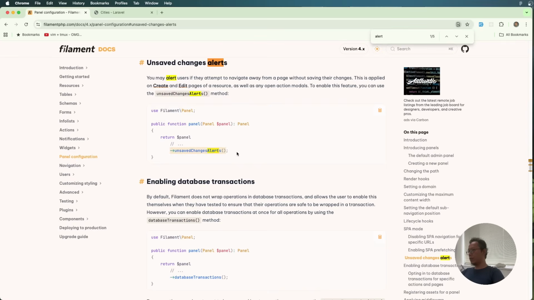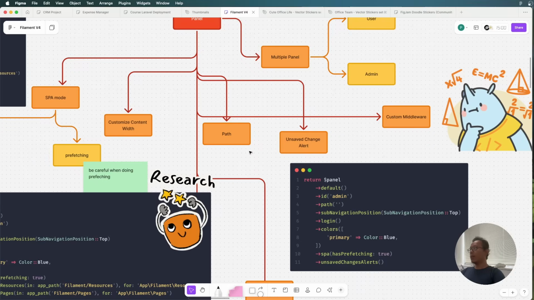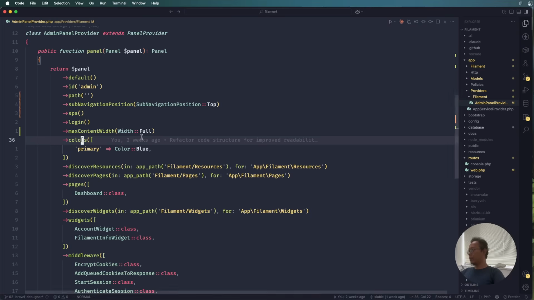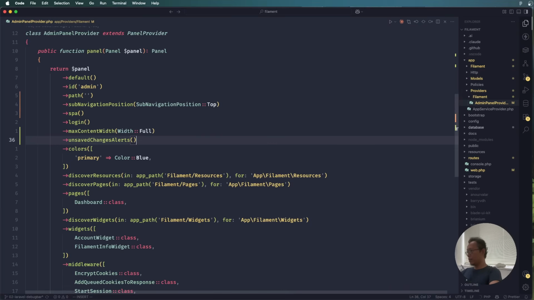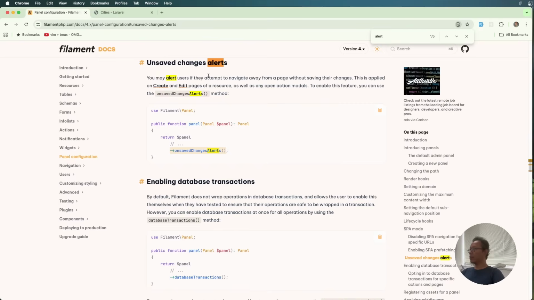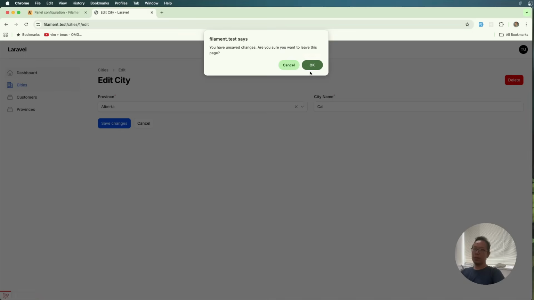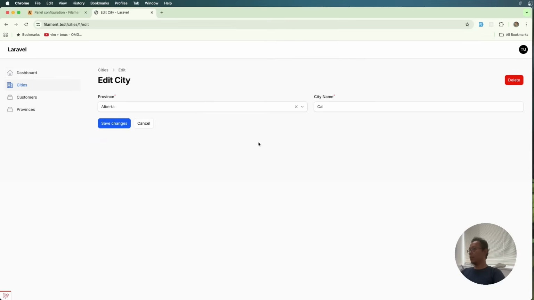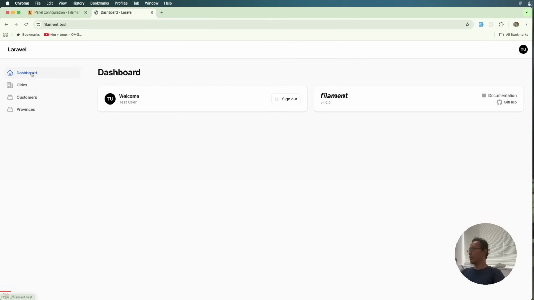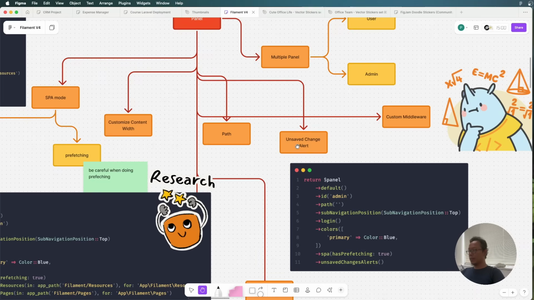This one is quite useful when we want to make sure the user is aware that the change needs to be confirmed. Okay, let's see. We have something unsaved, then we navigate away. It will give us an alert of what we have changed and that something needs to be done before that. So we can cancel and then save the change to make sure. All right, that's a good one.